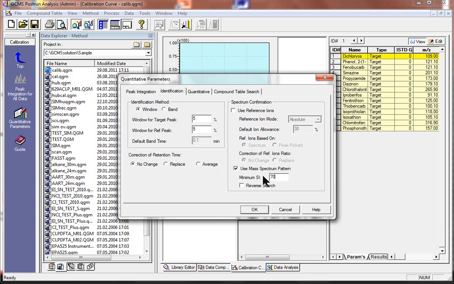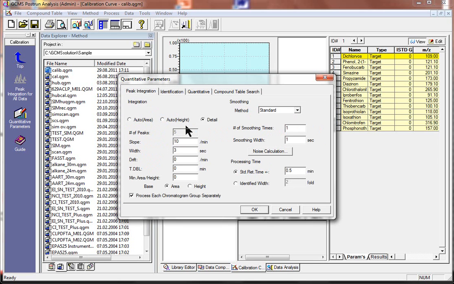This method is preferred in very unclean chromatograms because if there is coelution, target ions easily fail the reference ion criterion because there might be one interference mass, and then as a result the compound is not identified. But when we use a mass spectrum pattern, it is very often better than 70%, and that will be identified as a compound. So in unclean spectra I would prefer mass spectrum pattern. So that's okay so far.